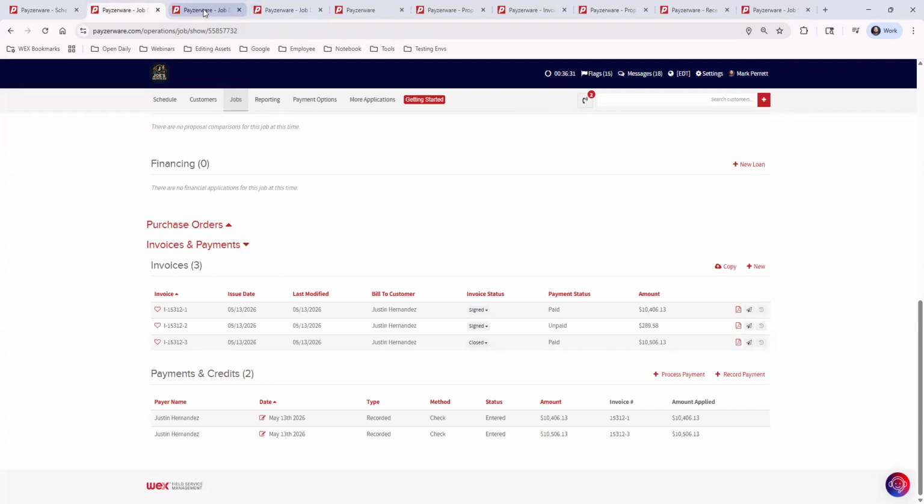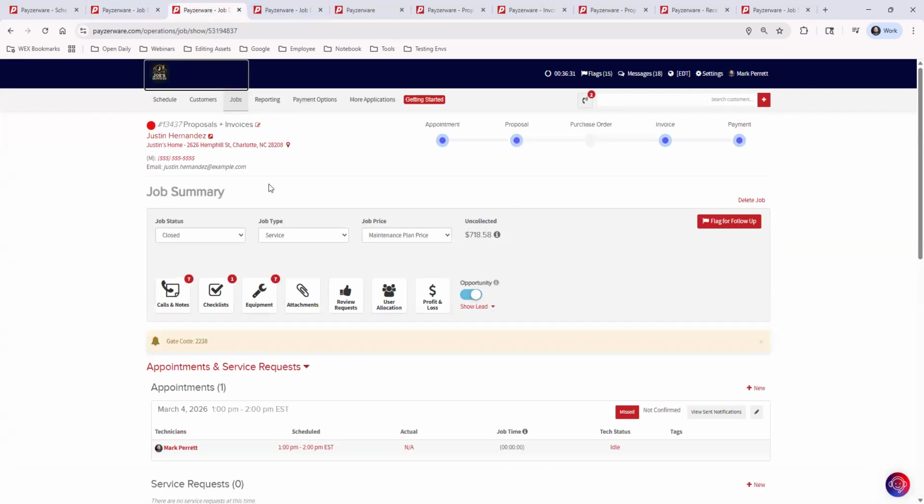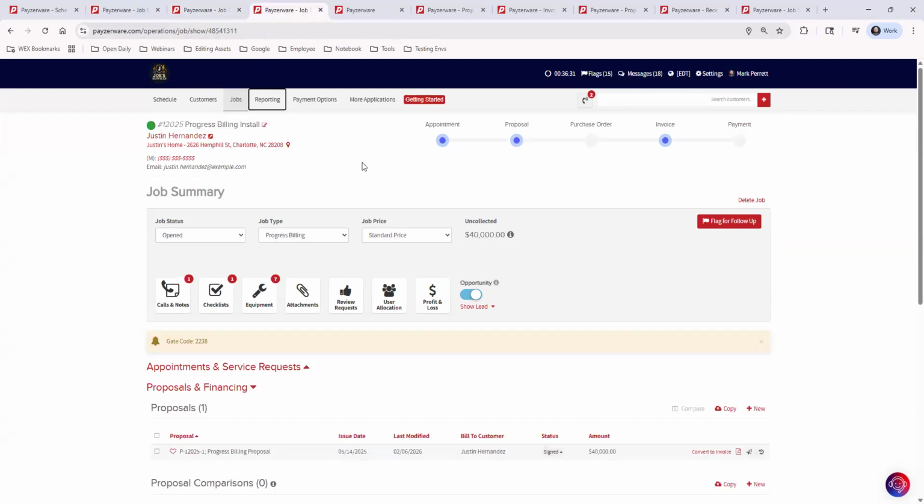For progress billing, here it is. I'm on a job. And, what is progress billing? If you want to charge in phases, typically for a very big job, a big ticket item, it costs a lot for your customer, but you're doing the job in phases over a long period of time, you can set up a payment plan, really, where you can invoice out as you finish each phase.